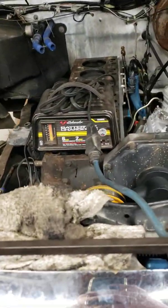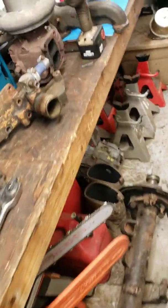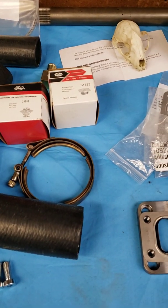As soon as I get some more stuff done, the radiator's at the shop. It got cleaned up, taken apart, pressure tested, fixed. It had a little coolant leak in it from, I guess, being over pressurized. I got all brand new cooling system stuff. I got a water pump on the way, upper and lower hoses, thermostat, gasket, radiator cap.